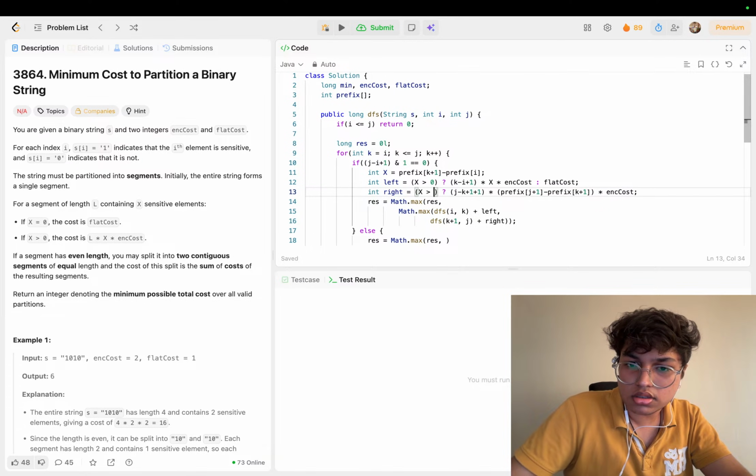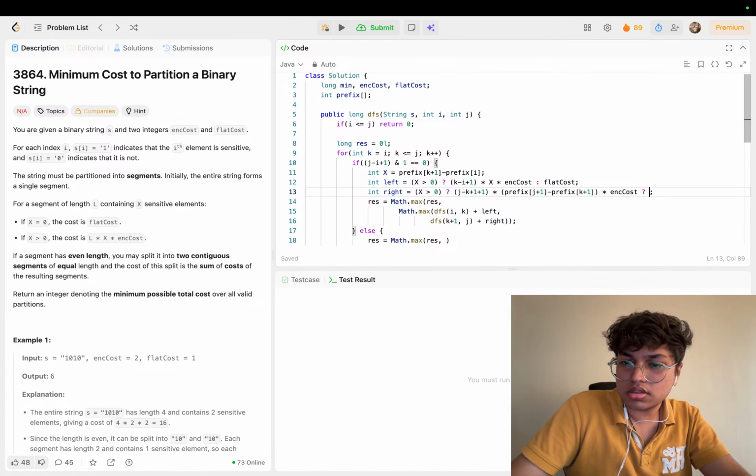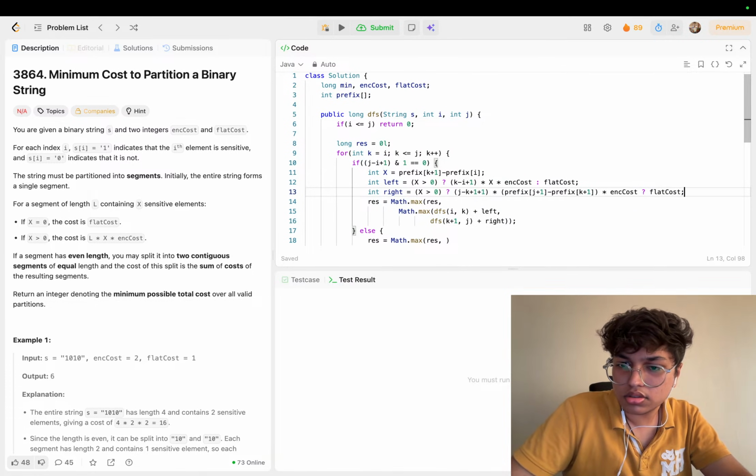If x is greater than 0 then this, otherwise flat cost.